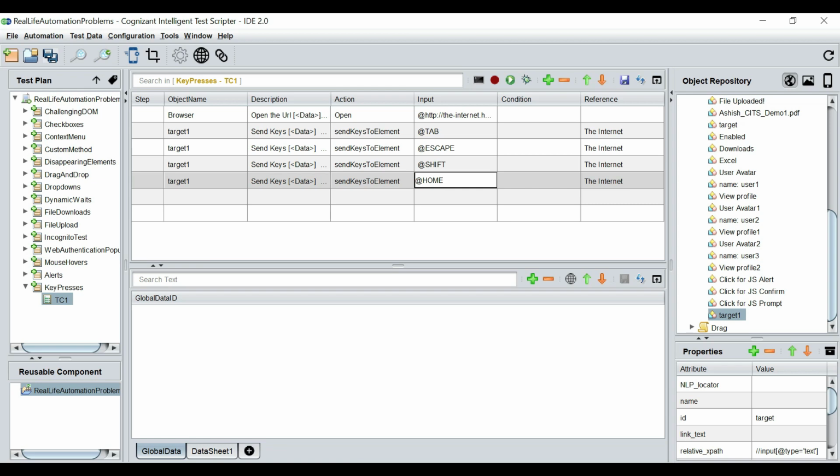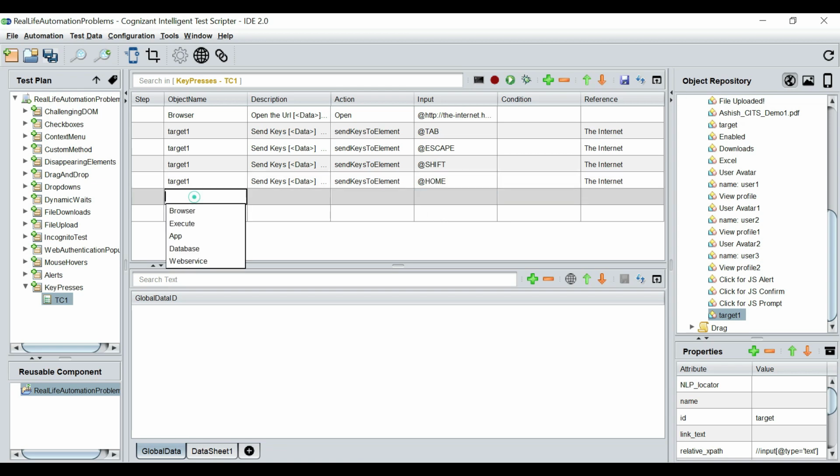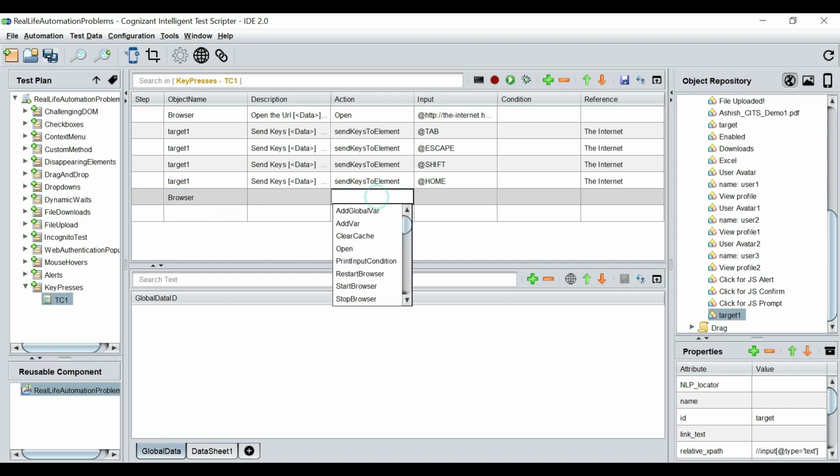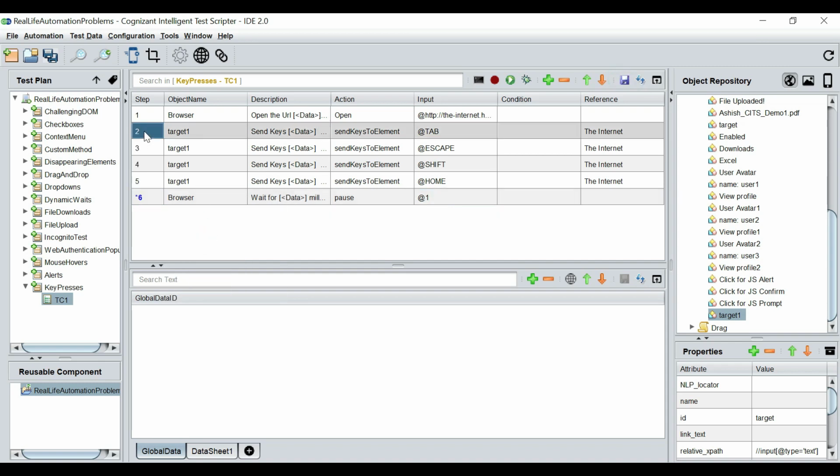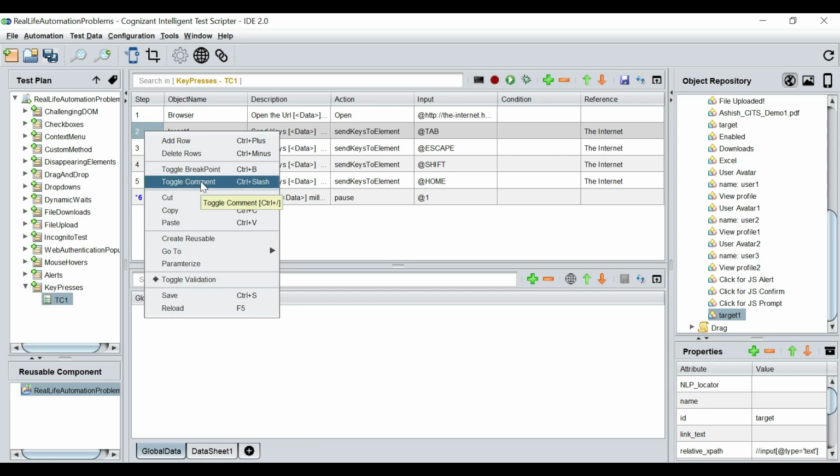Yeah, so these are the key presses that I would perform, and the final line would always be a dummy line where I can add a breakpoint so that I can run this step by step in debug mode.